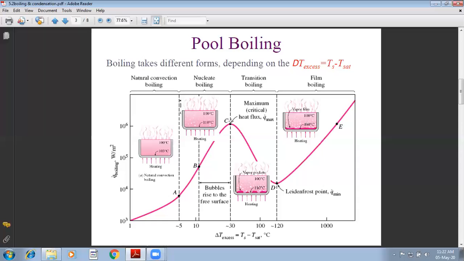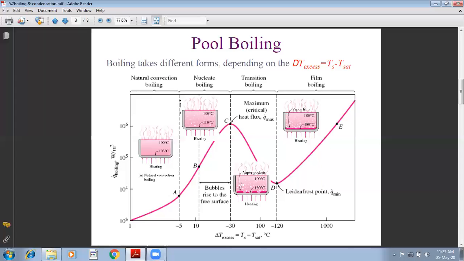After point C, there will be a drop in heat flux, which is because of the resistance created by the bubbles. If you consider a constant heating, you can see here the bubbles have formed all along the surface, which will lift the water off the surface, precisely the bottom surface.